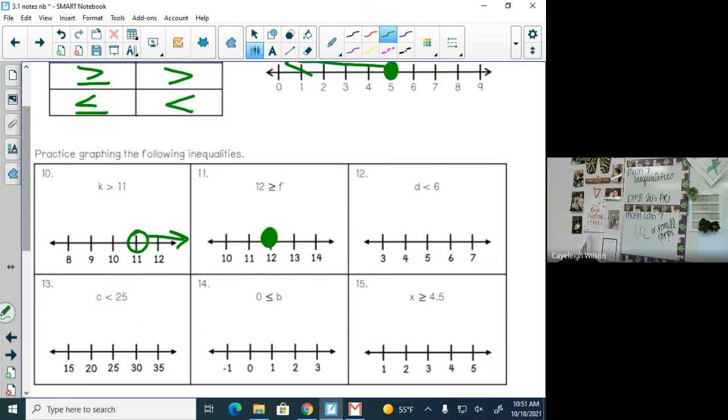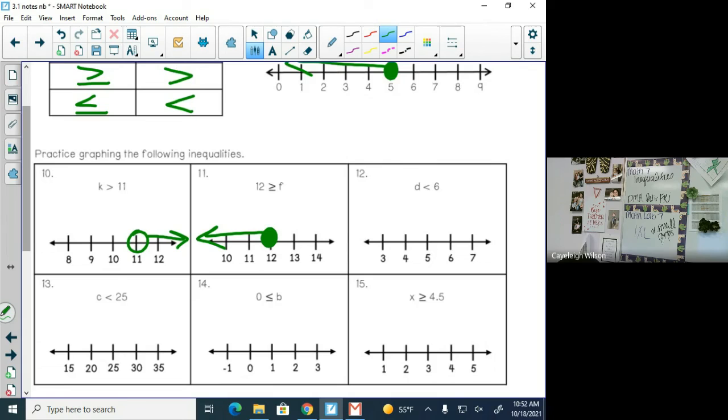Okay, so you're right. It does say 12 is greater than or equal to F. So that means 12 is the biggest number it could be, and if 12 is the greatest, then the other numbers would have to be less than. So that is right. Can anybody read it to me starting at the F? All right, Terry. F is less than or equal to 12. Perfect. So both of those are right, you can read it either way. So this does say F is less than or equal to 12, which means I would shade this one to the left as well, numbers that are smaller than 12.